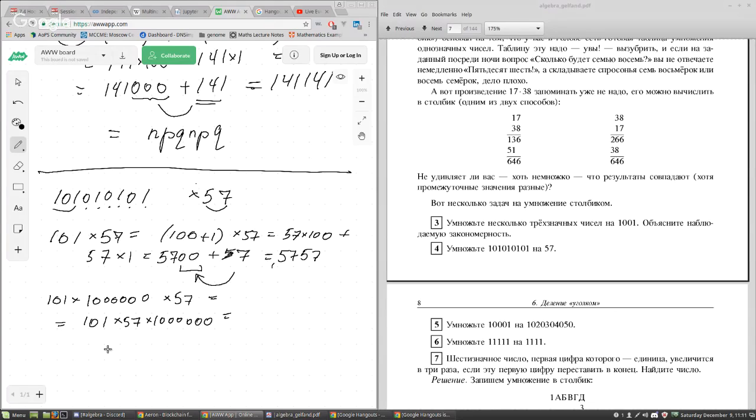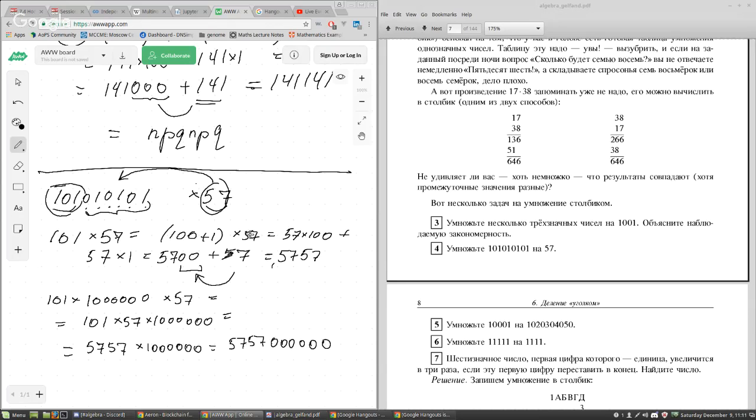101 times 57 we just did. That just repeats the 2 digits of 57. And then I'm multiplying by the million, which does what? Just attaches 6 zeros at the end. 57, and 6 zeros. 1, 2, 3, 4, 5, 6. Right? So what happened? If I ignore the ones here, and I take the 57 and imagine they're all zeros, and I take this 57 and multiply by that number, what I get is the repetition of the digits of 57 twice. That's because of this 101 here. And then we attach the zeros at the end.